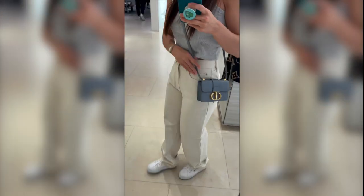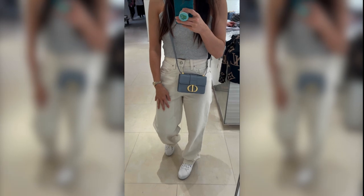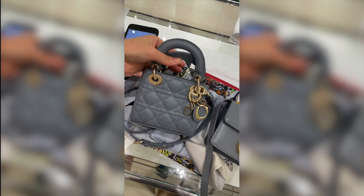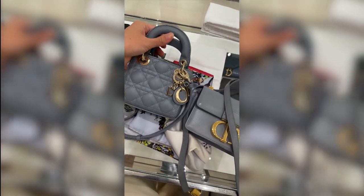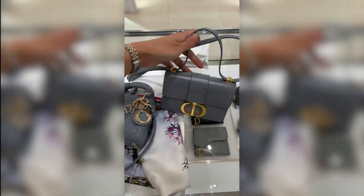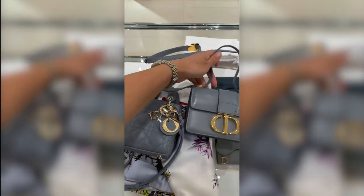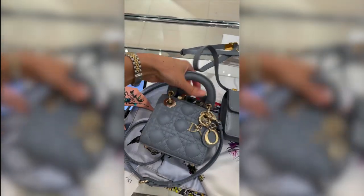They also had this color available in the micro 30 montane bag as well. I'm personally not a huge fan of the 30 montane, but in the micro size I do think it's pretty cute. The regular size is just not my aesthetic. Here we have them just side by side — you can see the slight color difference even though they are both Cloud Blue, in terms of the texture. The montane bag actually looks slightly more gray, but they are the same shade, which is Cloud Blue.